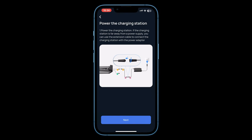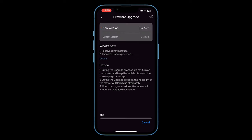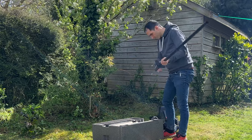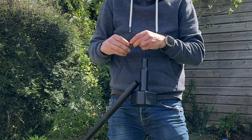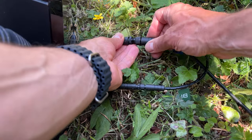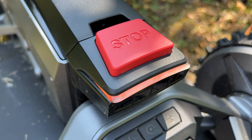The app also guides you through the initial setup. Setup is easy but you do need to ensure the base station is installed on flat ground and the antenna has a clear view of the sky, away from tall buildings and trees. All the cabling is clearly labelled and it'd be difficult to get anything wrong. You assemble the antenna tube, connect the 10m antenna extension cable to the base station and feed this cable through the pole and connect it to the antenna. Mount the antenna into the pole and drive the forks of the pole into the ground at your chosen location. Then connect the 10m power cable to the base station and the power adapter, and plug the power adapter in. You can then push the lawnmower into the charging station. It'll turn on and all being well its LED will turn blue within 10 minutes. If not, you'll need to adjust the position of the antenna.